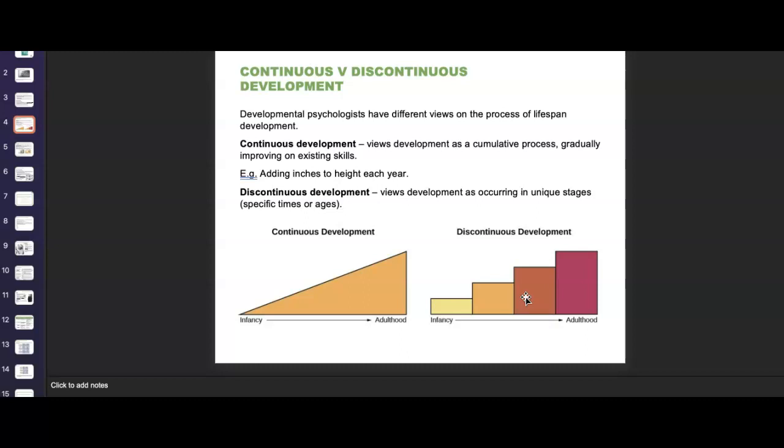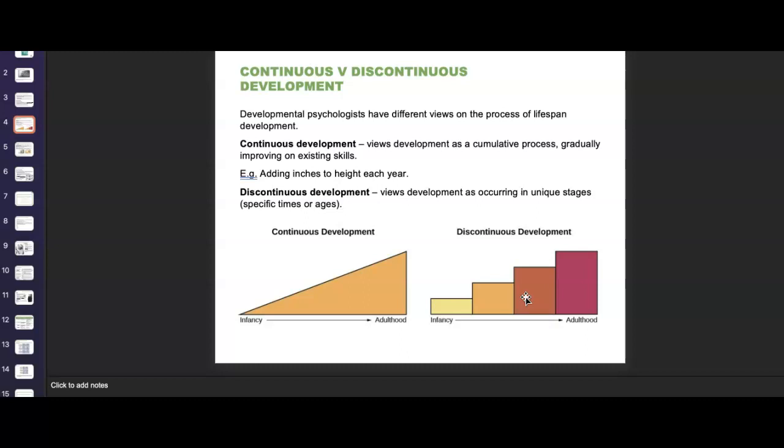The gradual approach might be visualized as a rainbow with one color gradually merging into the next with no bold lines separating those two. So continuous development is also known as gradual development. And it might be seen as just sort of like slowly moving from one color to the next without there being a clear break in each color. With the discontinuous approach, behavior in one step is qualitatively different from the step that preceded it, and the change from one step to the other is abrupt.